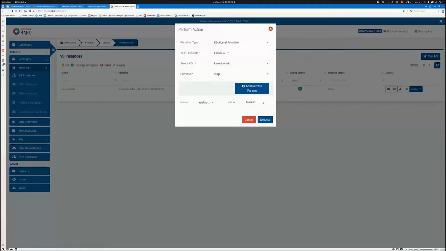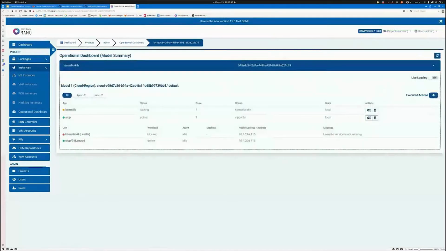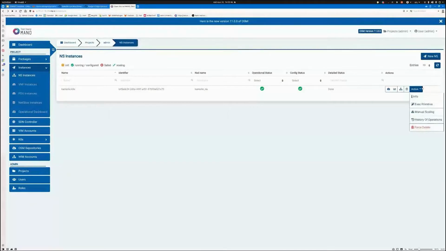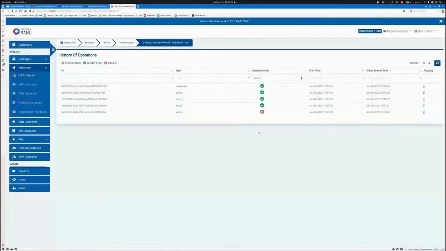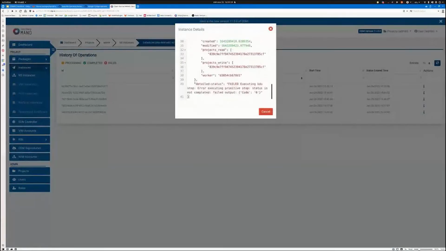Also, just for you to know, if I execute the stop command and the instance was already stopped, and I go to the history of operations, I will see that the action failed. And if I go to the bottom, I will see this.